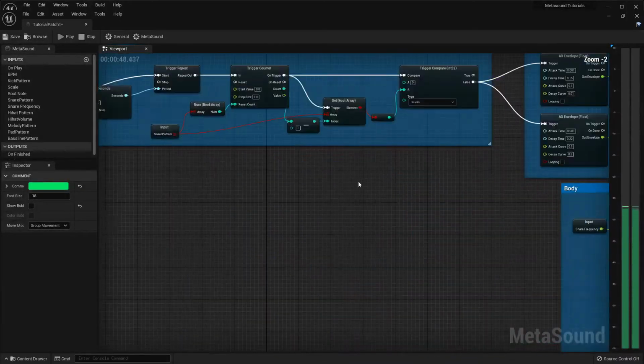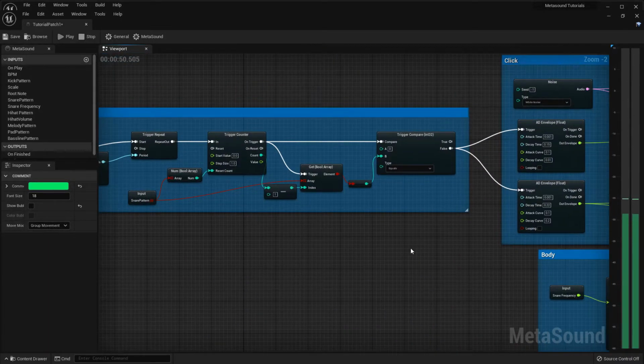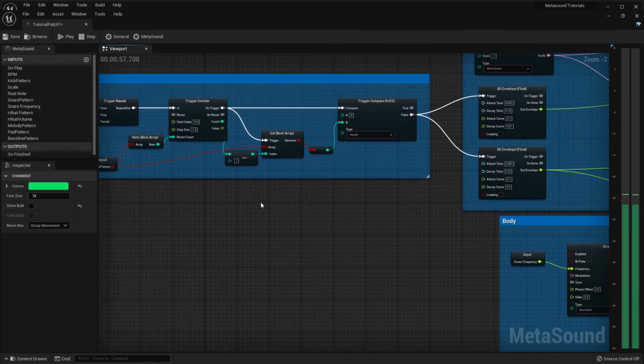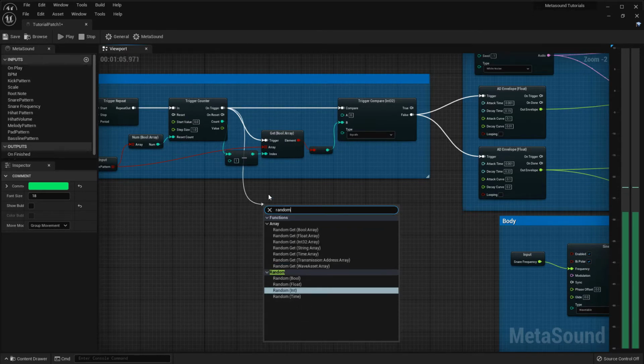Let's make something more interesting and try to introduce some randomization for our snare pattern. Here we actually start with random bool.